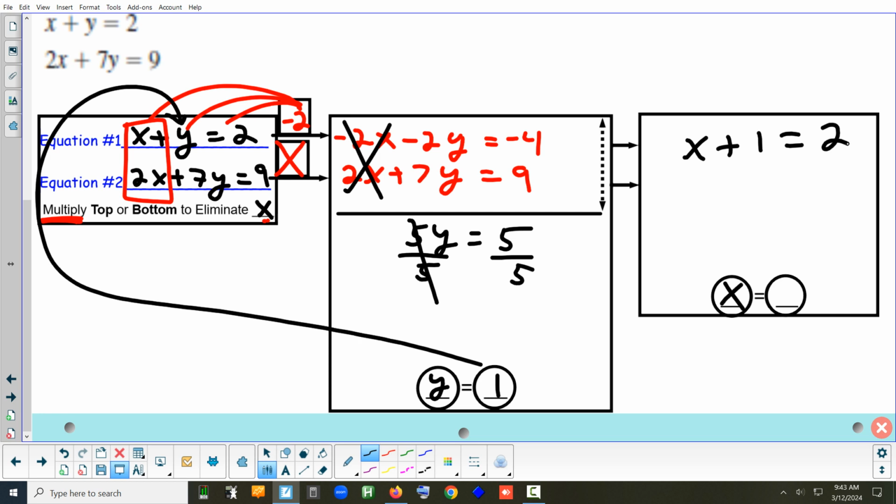Put parentheses around it. We don't really need parentheses because we're not doing any multiplying. If we were multiplying, then yes, I would put parentheses there. Like if you were plugging it back in with the 7, then I would do 7, and then in parentheses I would put 1, so we know it's multiplication. Because you can't write this, that would look like the number 71. All right. So then my last step, minus 1 on each side, and we get x equals 1. Any question on that one?